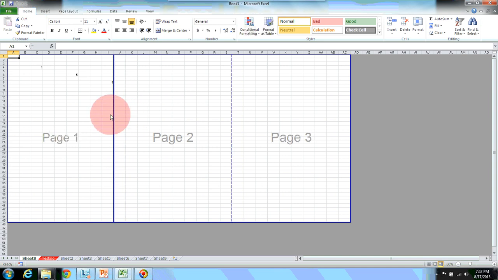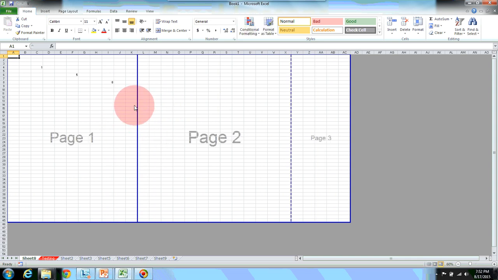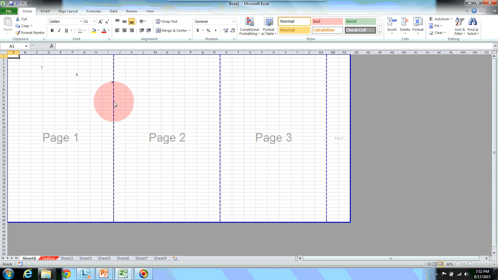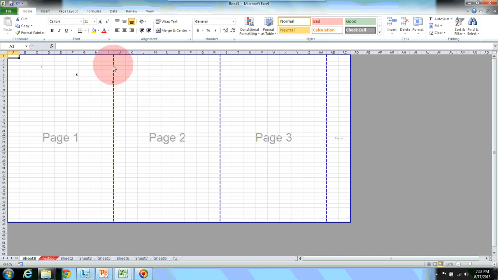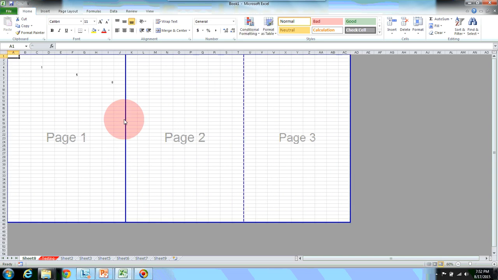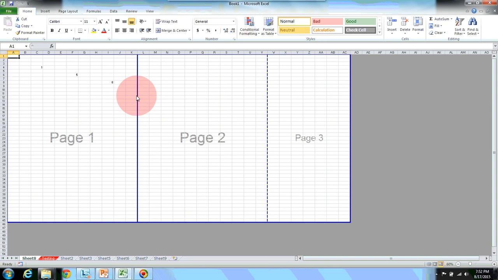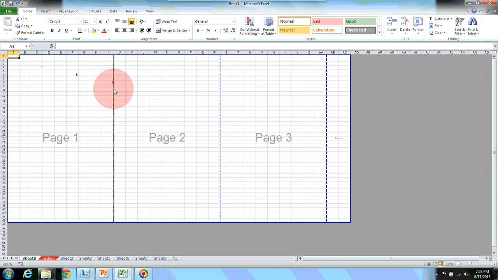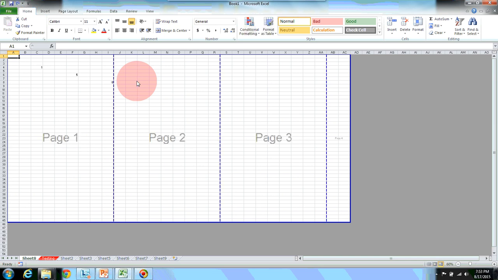You can also change these page breaks using the mouse left key. Just hold the mouse left key and drag it to anywhere else you want. If you observe, when you drag something, it is changing to a solid line, but earlier this was a dotted line. Why is it moving to the solid line? Whenever you change the page breaks which have already been given by software, it will be changed to a solid line. This helps the end user to understand these are manually adjusted page breaks. Whenever there is a solid line, this is a manually adjusted page break.